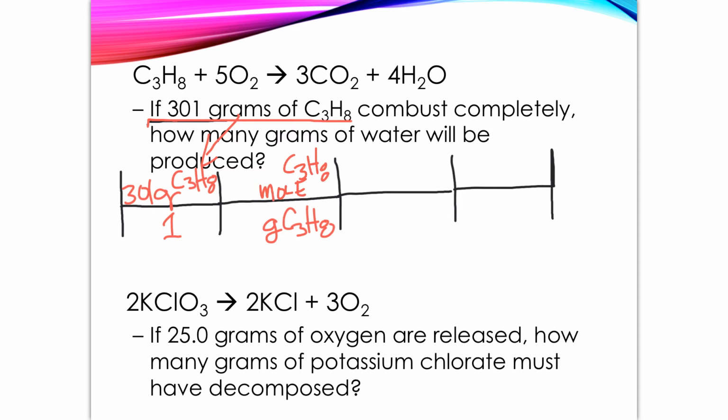Now, what do we got to know? What do we know between a mole and grams? That would be the molar mass. So we're going to use MM as just the abbreviation for molar mass. And we're not going to put in the numbers yet because we'd have to then calculate the molar mass. So I'm just going to use the word MM here. But remember, MM is the number of the molar mass of that particular substance, and I believe it's 44, but we're not sure. And then what we can do is 1 molar mass of something in grams is equal to 1 mole. So we're going to put 1 there.